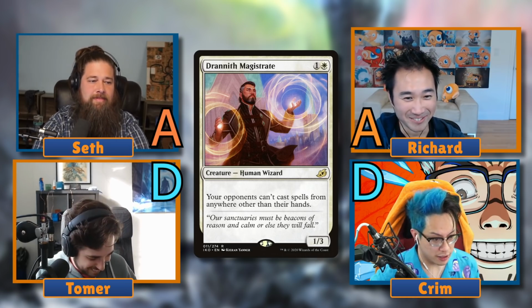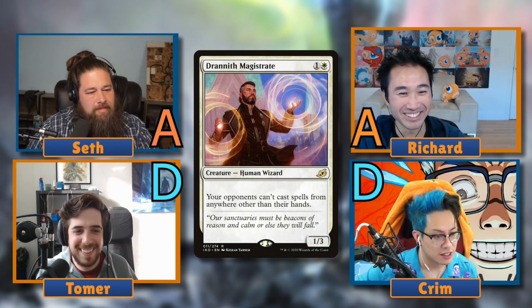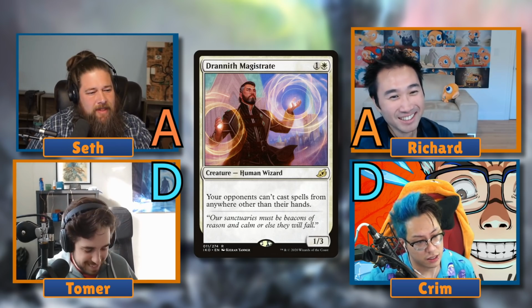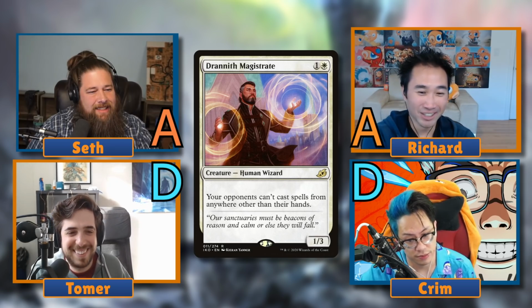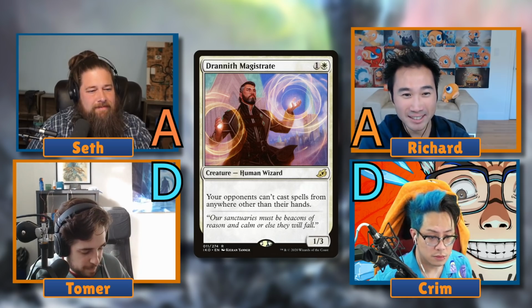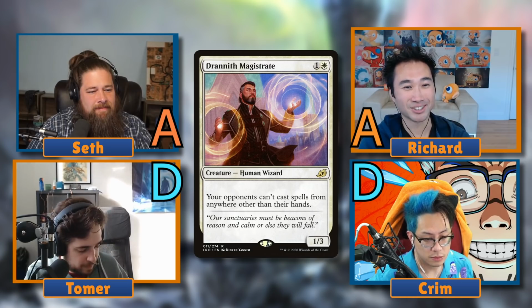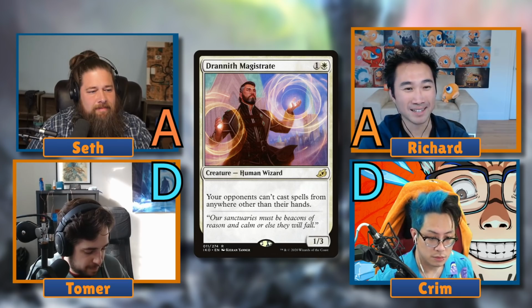So the summary is everyone finished changing their ratings. Richard at A, Seth at B, Krim and Tomer at D. I guess I'll start here because I'm the saltiest. I feel it goes against the spirit of the format. Yes, you can play around it, right? Yes, you can remove it, right? But what happens when it's turn 20 and you're top decking? They play Janeth Magistrate and you're out of gas.